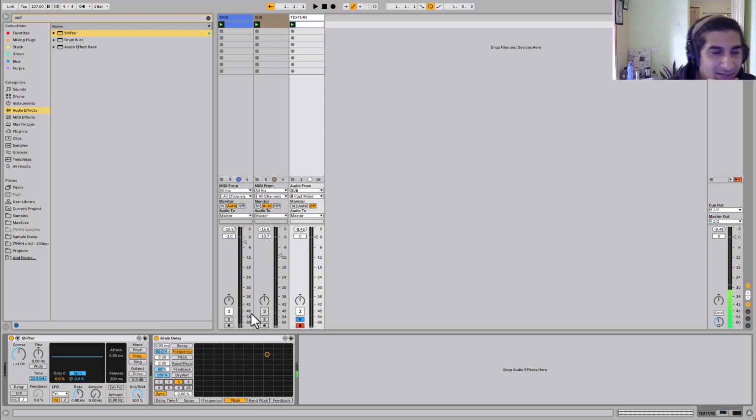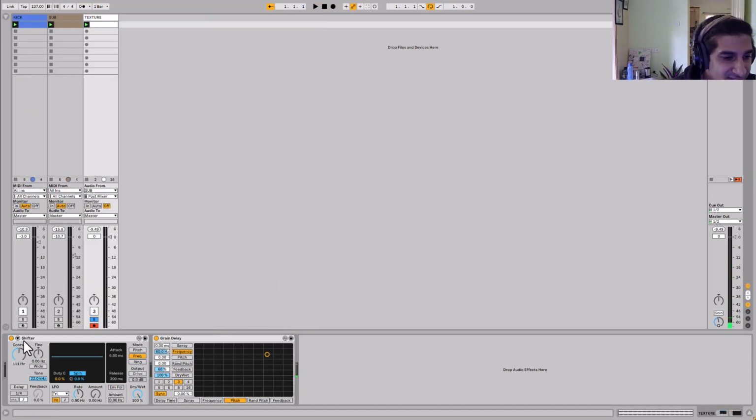Right, so you can see what's happening is we're getting that subby frequency, but also because of the shifter, we're getting a shifted kind of pitch, and I'm going to spray it out too much so that I can get this very wide, broken-sounding texture.